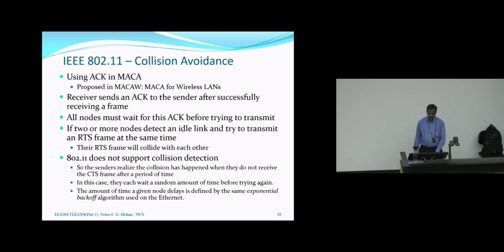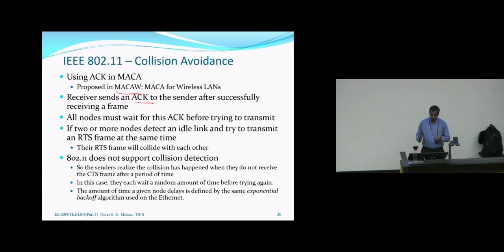In the last slide today, collision avoidance with an acknowledgement. In MACA, there is no separate acknowledgement, but there's another protocol which is used, MACAW, MACA for wireless LAN. So it does not explicitly say acknowledgement, but actually it uses acknowledgement. The receiver sends an acknowledgement once it is done. Initially RTS and CTS are exchanged. Once it receives the frame, it sends an acknowledgement back to the sender. Note that in Ethernet there is no acknowledgement, but here there is. That means in the previous cases, if anybody has seen CTS, the receiver is close by, so it will wait for the acknowledgement. When it receives the acknowledgement, the ongoing transmission is done. That's what it means.